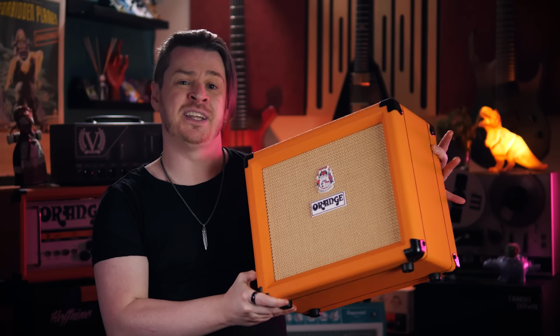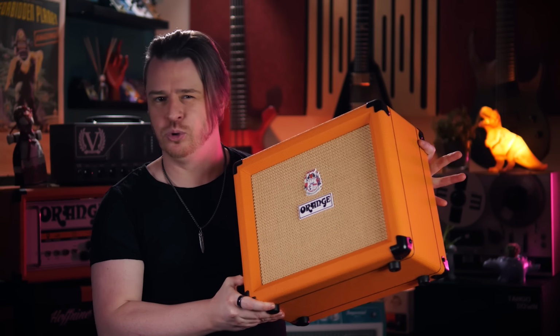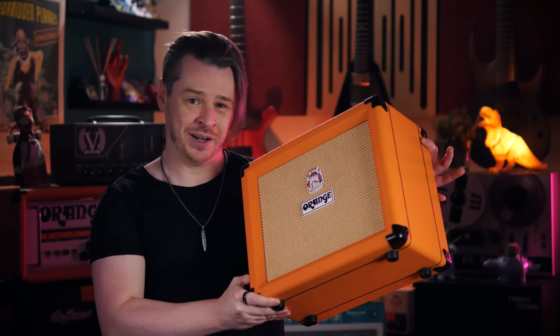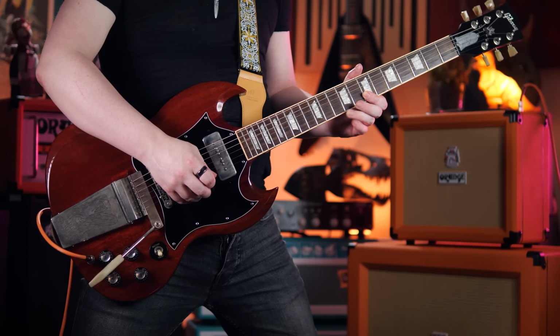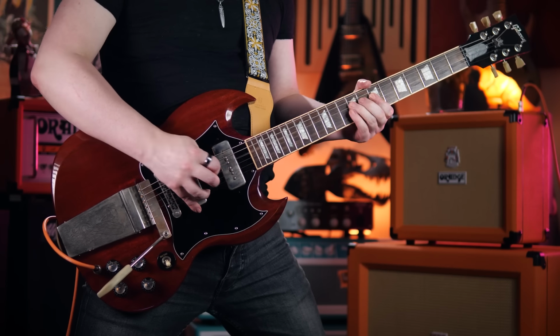It's nicely mid-focused, and while it doesn't have the fullness of a larger speaker, at least you won't be shaking the floor and walls and annoying everyone around you in your pursuit of great tones. This focused sound also makes it a killer recording option where you need something that punches through the density of sounds in a guitar mix. This, and the Tube Screamer, would absolutely nail that guitar solo tone you've been chasing.